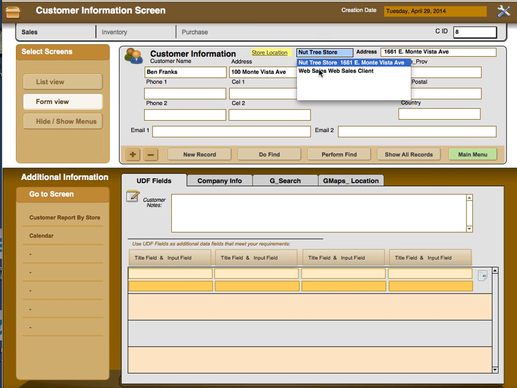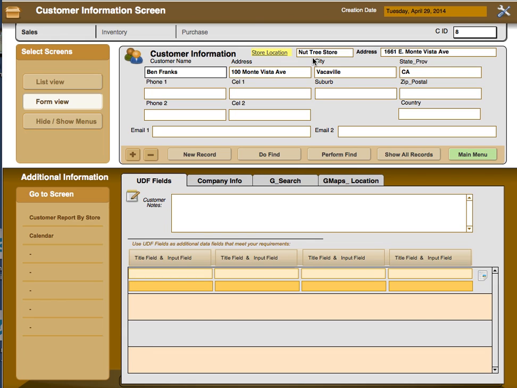In this particular case, when you're moving between screens, you'll notice that it changes the store location. For example, you can have multiple stores, as many stores as you want, in the screen that allows you to add them to the list. And as we'll get into later, on the inventory and on the purchase, you can select different store locations. For purchases, it would be the store that's making the orders. In sales, it would be the person at the store that is actually conducting the sale. And in inventory, it would be the screen that has the inventory for that particular store.